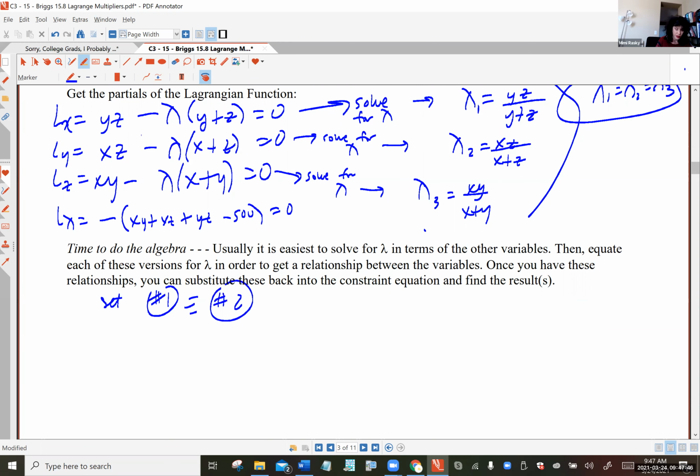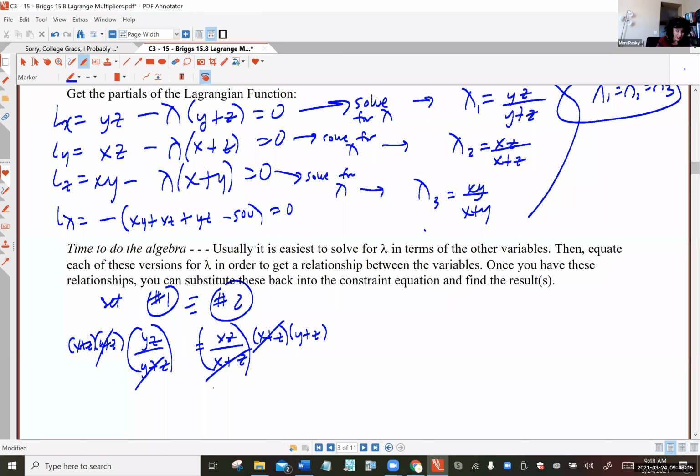See what happens. So I need yz over y plus z to be equal to xz over x plus z. It has to be true. Ooh, that looks like a mess. Well, how about if I multiply both sides of this equation by the LCD of both of those fractions? That would be the product of x plus z, y plus z. Okay. So on the left, the y plus z's will cancel, and on the right, the x plus z's are canceling. But I still have like a hot mess. Oh, this looks terrible. Yeah, it's going to get okay.